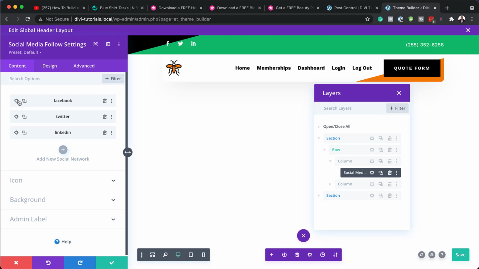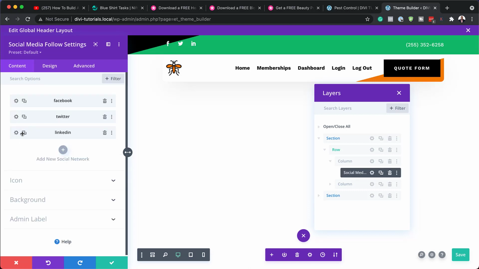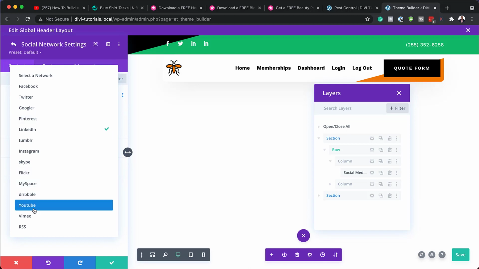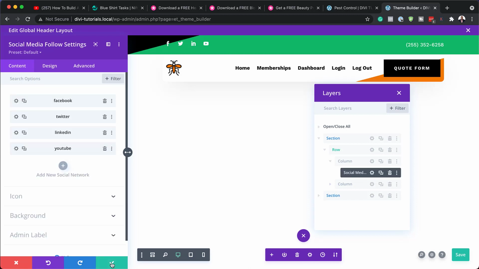So the most important thing you need to do here is to make sure you add your links to your profile pages. So I'm going to start here with Facebook. I'm going to come over here to the link, and this is where you would add your link. Okay, so once you've added it, go to the next one, add the next one, and so on. Let's say you want to add an extra one. Just duplicate what you have here, and then you want to click on the settings. Next, you want to click on this drop down, and let's say in this example I want to add YouTube. You can just add YouTube like that, and as you can see here, it's very, very easy to add. And then obviously you want to come over here and add the link. Okay, so let's go ahead and save that.